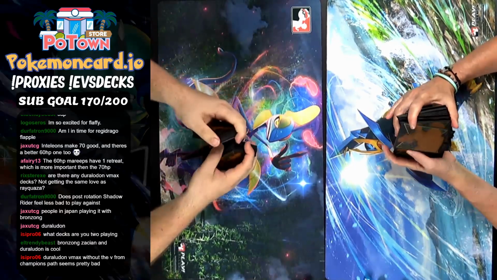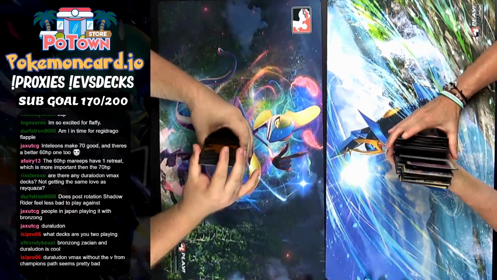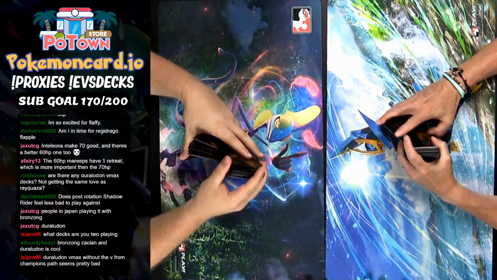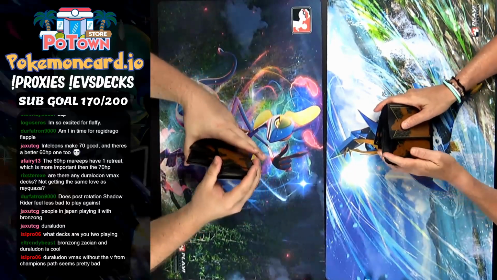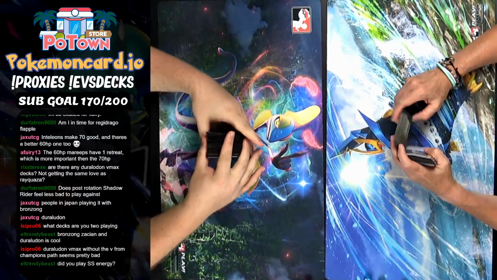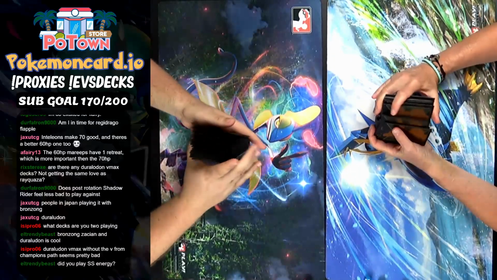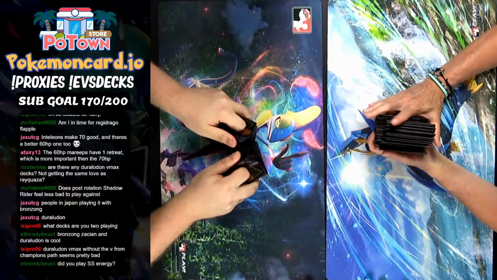Because the point of these streams is to try to show off both good post-rotation decks and new cards. And I felt like with that deck, I would have been showing off Zacian, knocking things out, and I wouldn't even be using Duraludon VMAX. That's just how I felt looking at the decks I was trying to get to work. In one draft, I was using SS, and in one draft, I wasn't, because I was looking at a bunch of different Japanese lists and taking influence from them.